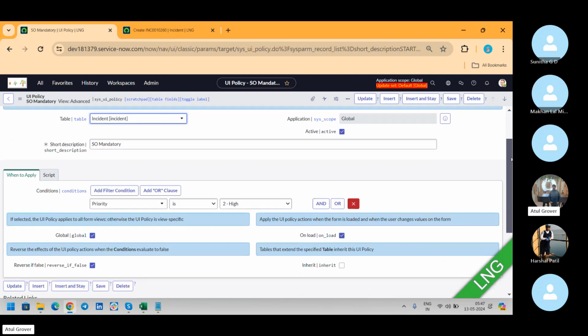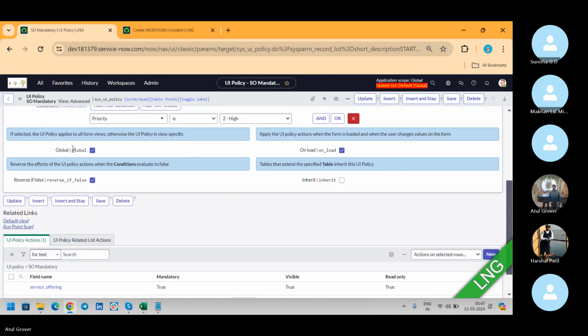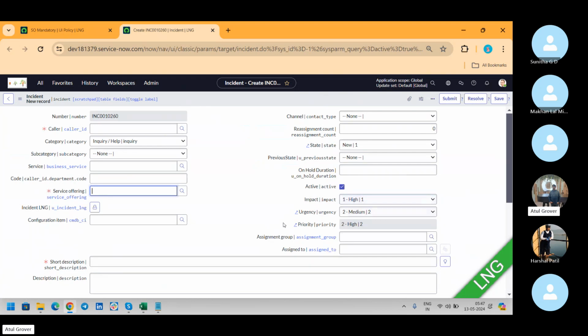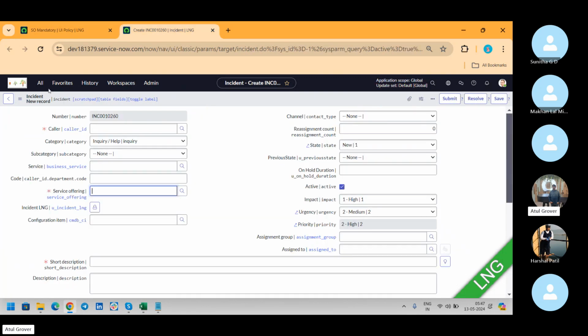Number 1 part, and the important part is this 3. It says, do you want to run this UI policy that we made, or sorry, this UI policy is applicable for all the views. Look, there are views here.